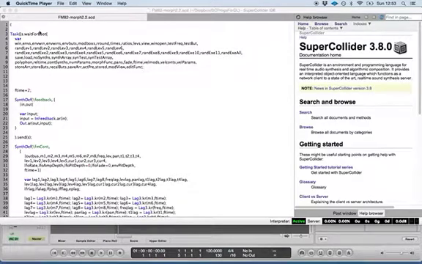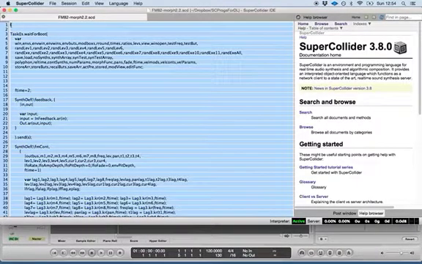This is just an update on the last FM8 synth I made. I've added some more features to it, so I'm just going to take you through those features and how to use them. If you want to know more about the synth, just look at the previous video.